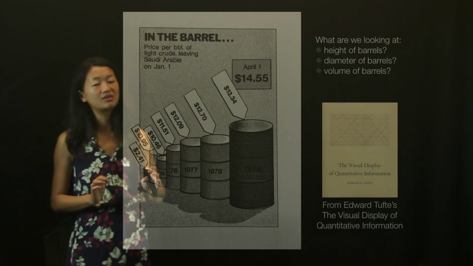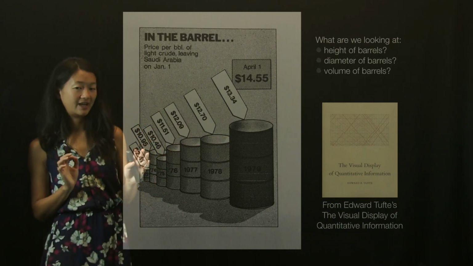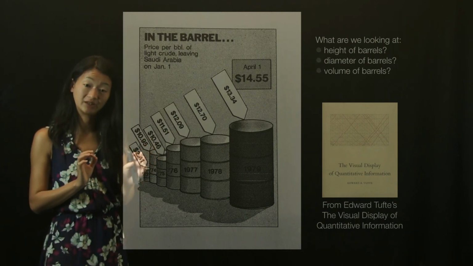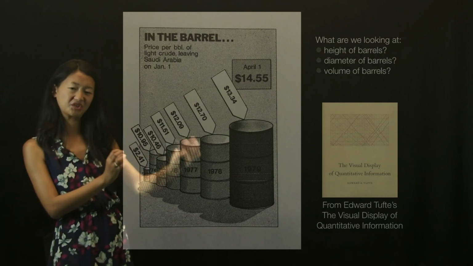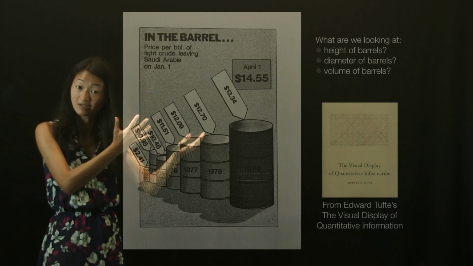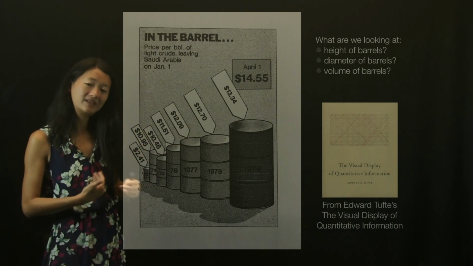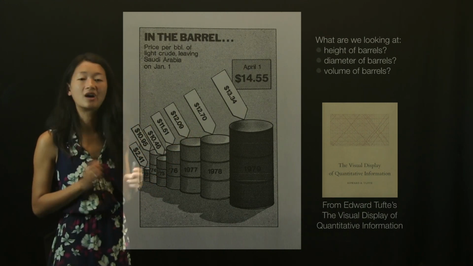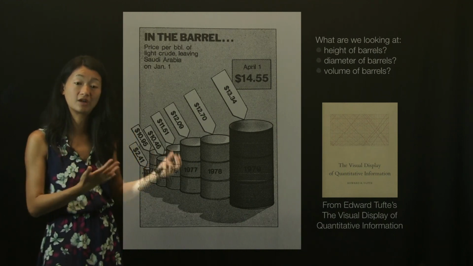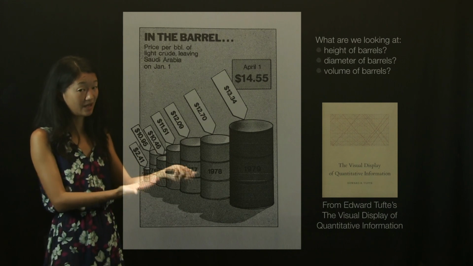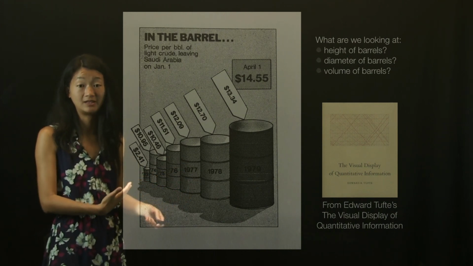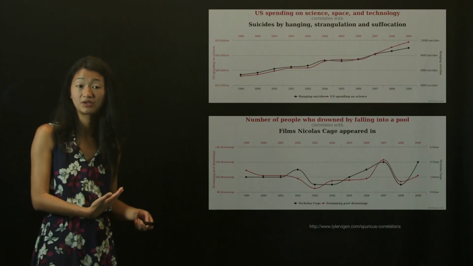And so especially when you see cool infographics that look interesting and that you want to look at because there's some visual interest in them, this is not a boring bar graph, it's a bunch of barrels of oil, and that's relevant to the topic, try to think, what is their agenda and what are they hiding? And are they actually telling you the information in a sufficiently honest way that you can draw some kind of conclusion from it? In this case, I would argue that they're clearly trying to deceive the reader into thinking that the price of oil is increasing more than it actually is over these years.